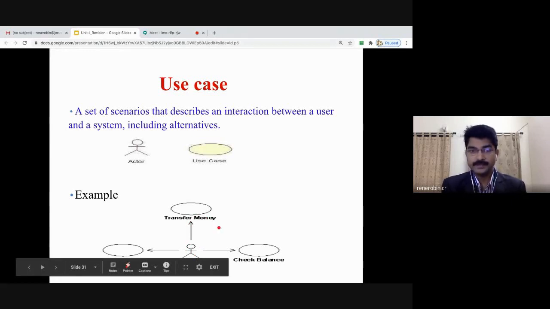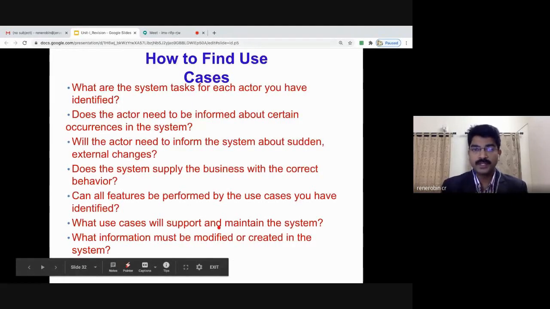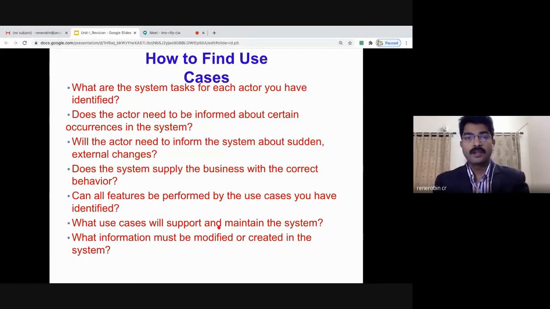So how to find the use cases? Let me tell you the ways to find them. If you ask these questions repeatedly, you will get the use cases. The first question: what are the system tasks for each actor you have identified? Does the actor need to be informed about certain occurrences in the system?